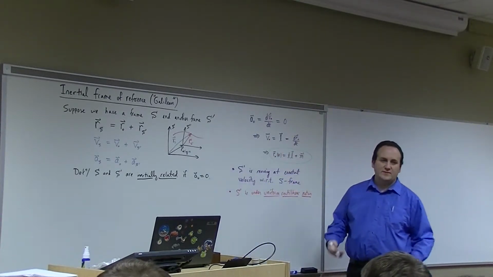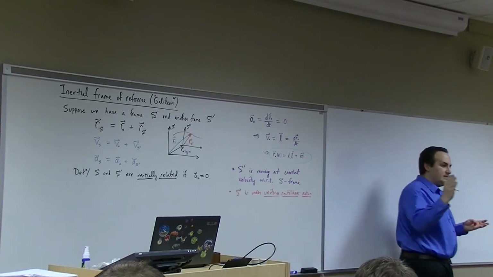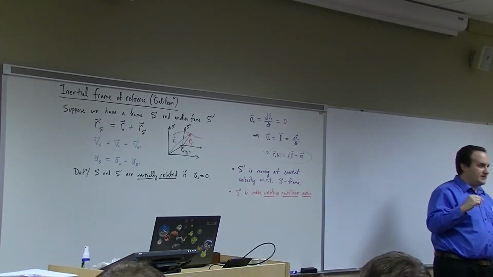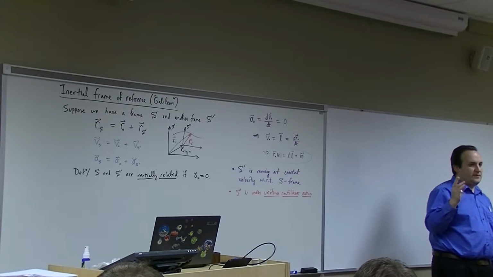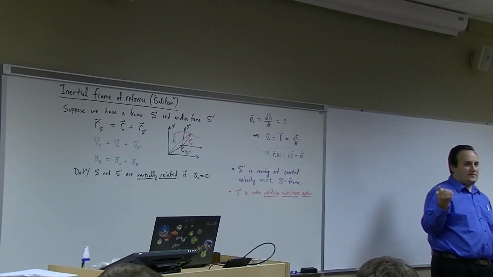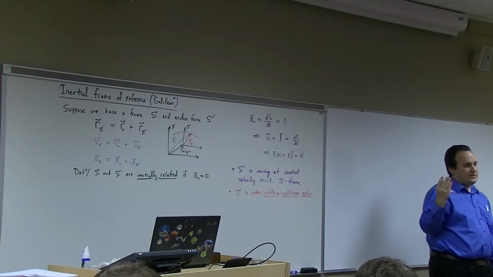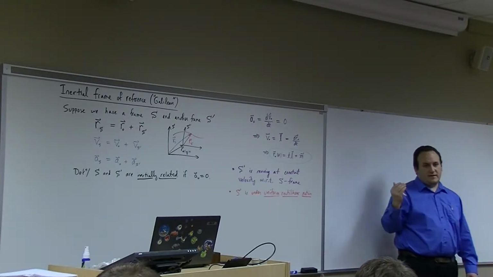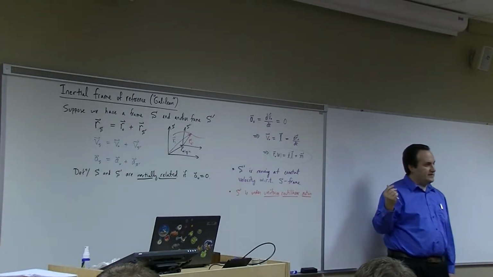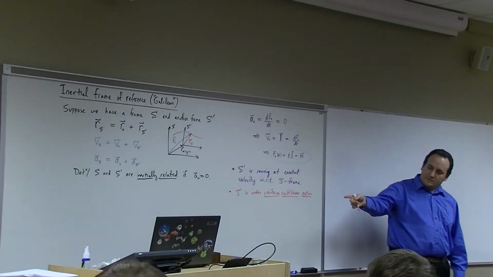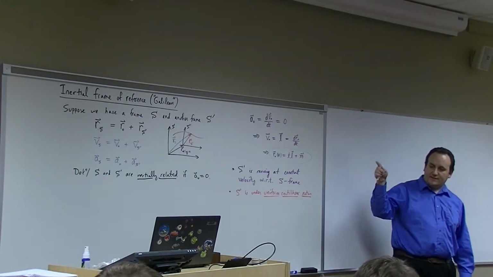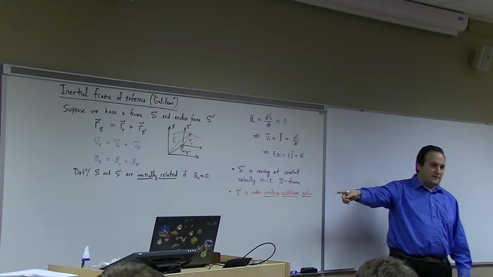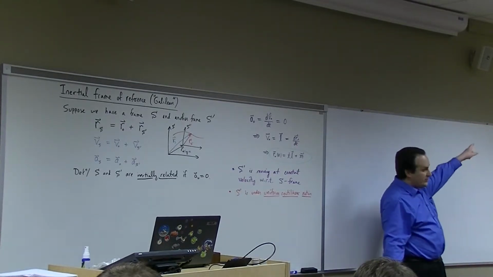Which is just a fancy way of saying it's moving in a straight line at constant speed. Which gives you a couple of choices. One is that the speed could be 0. In that case, the coordinate systems are related in a very simple way. They're just a shift. For example, you can talk about the origin based on the corner of the room over there, versus putting the origin in the upper corner over there.